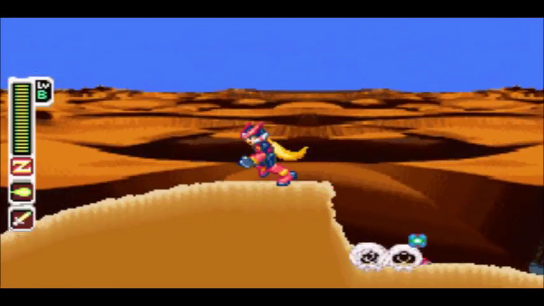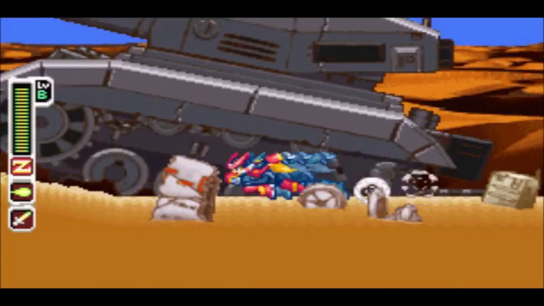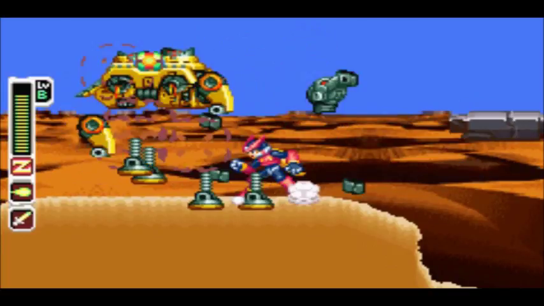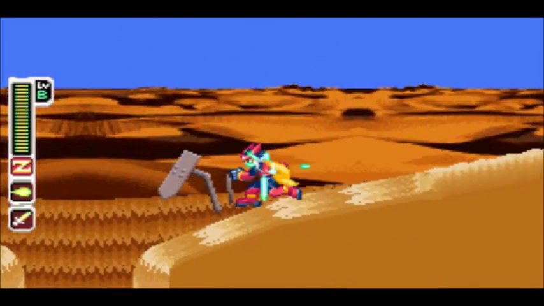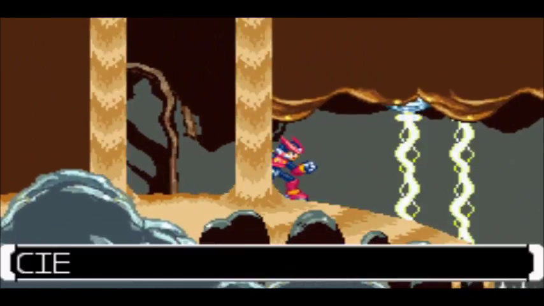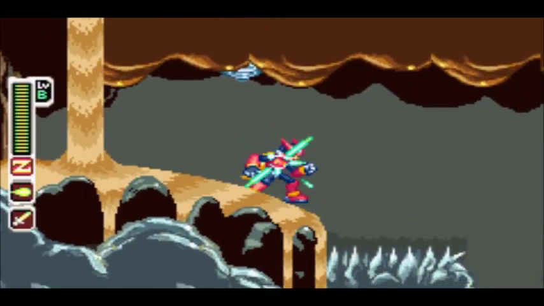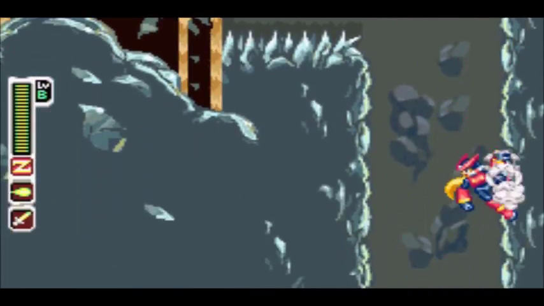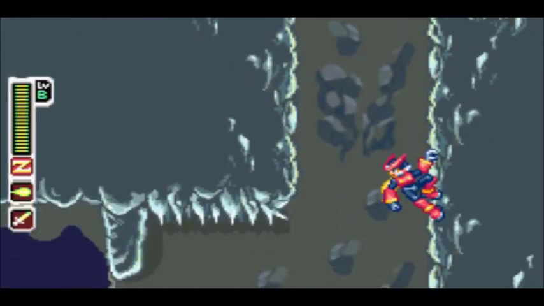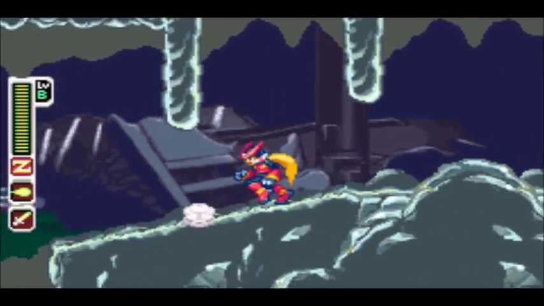This mission is actually pretty easy. There we go. And the door is unlocked. Let's do it. Let's go. I remember this place. Don't want to go too quickly down here. And that was really close. Just gotta destroy those things.